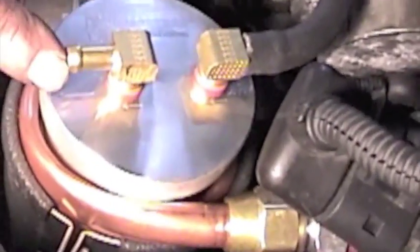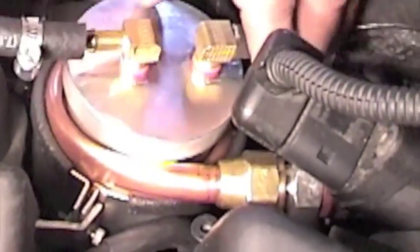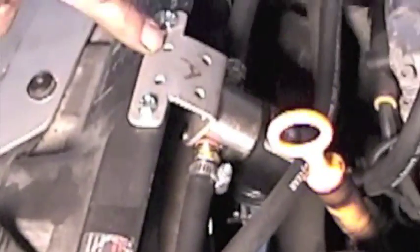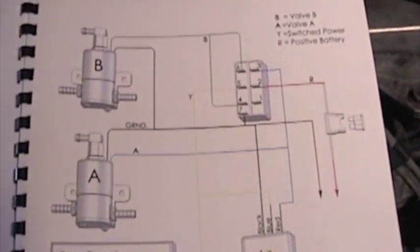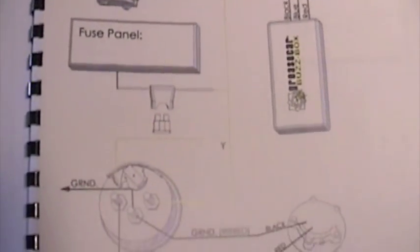There's an arrow on the filter. That output routes over to solenoid A at the normally closed port. When we flip our switch, we'll open that port and route it to the injector pump — that will allow us to select the grease to be driven into the pump and into the engine. It's all documented. If you need to contact us, we can fax you this sheet.